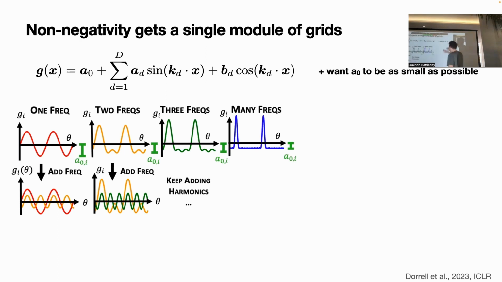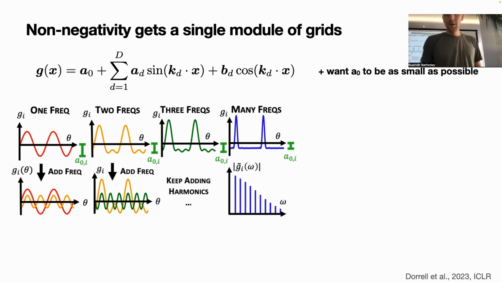Until at the very end, you can have very, very many harmonics. And in the limit, you can get A0 down to 0 by adding as many harmonics as possible. But we have a limited number of frequencies, because we have a limited number of neurons, so we can't do it forever. Nevertheless, if we look at the characteristic spectrum drop-off of the amount of frequency content we want, it falls off in a roughly linear way.